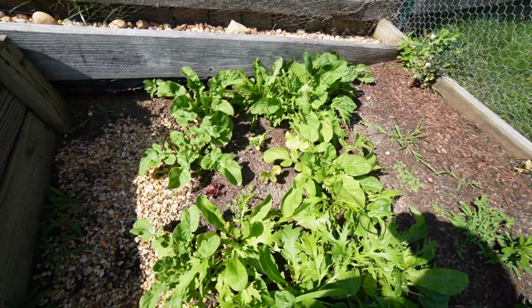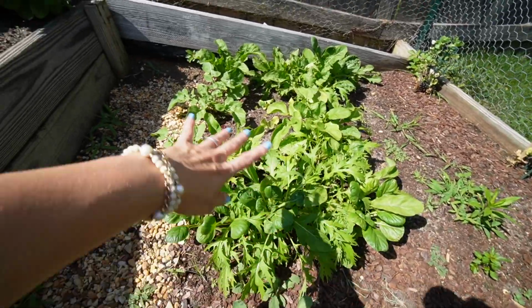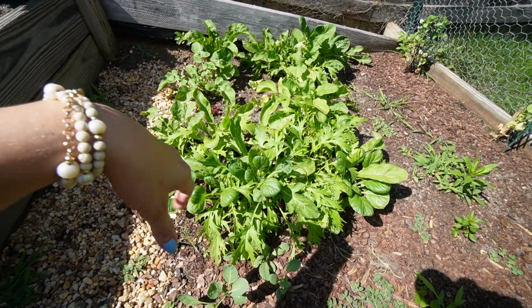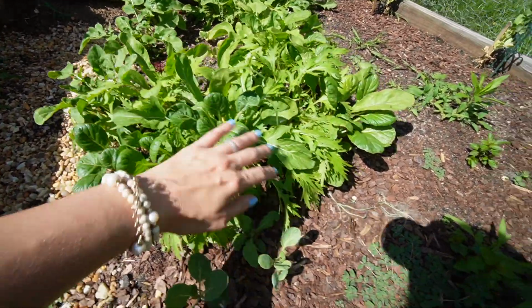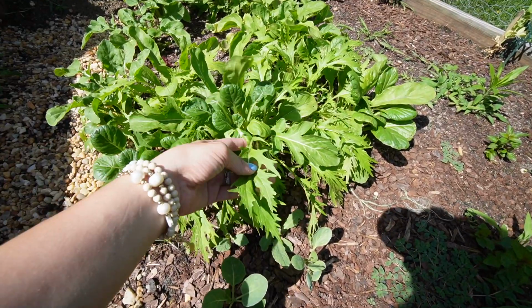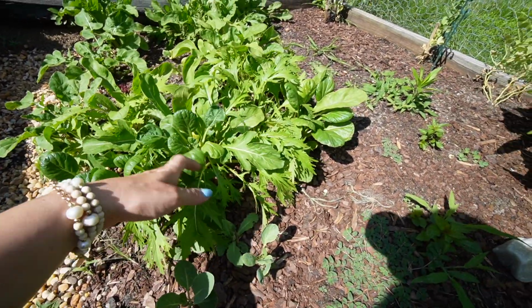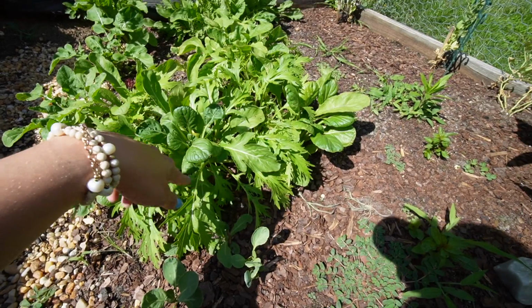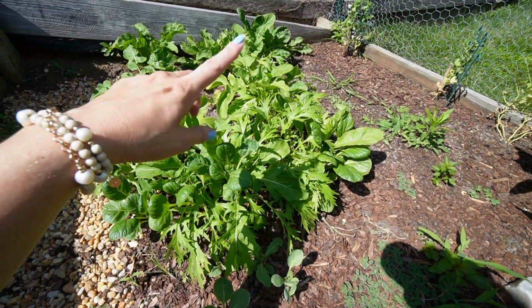And then over here, this is something that I'm pretty happy with, which is a whole bed of lettuce. Most of this I just direct sowed into the ground. I just put the little seeds in the ground. And you can see, we've got a whole bunch of lettuce that I can come in here and harvest. Just grab your scissors, take some of the leaves off and make a nice decent salad. And if I'm not mistaken, I should be able to take some of them off and then it'll keep growing, so I'll be able to harvest a couple times from each of these.